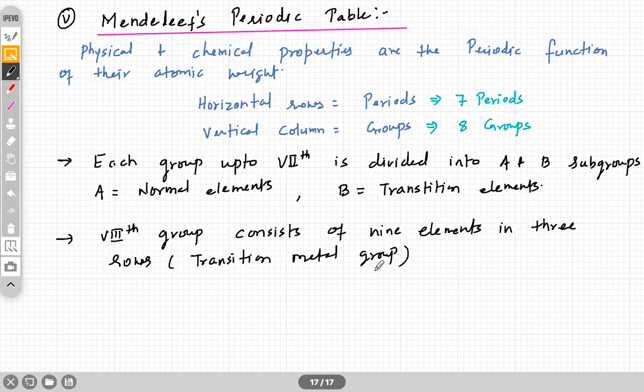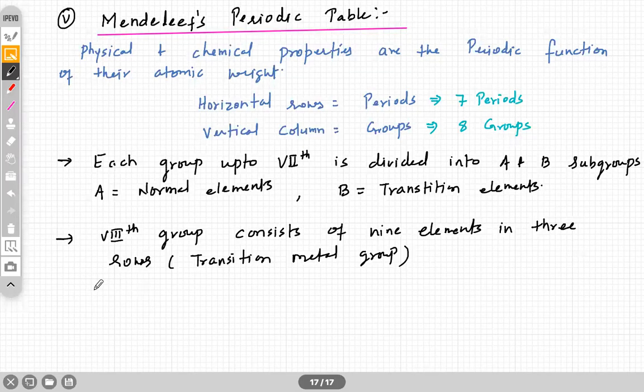But then again, with the help of atomic weight, this arrangement of atoms was not observed to be correct for all the elements, right? There will be some difference in property here and there. So later on, this particular theory was also discarded, right? So the defects are what? There is no certainty in the position of hydrogen.